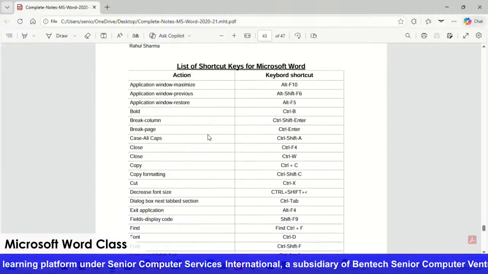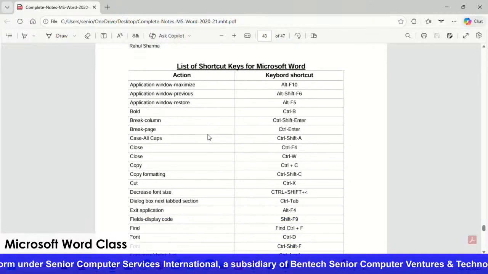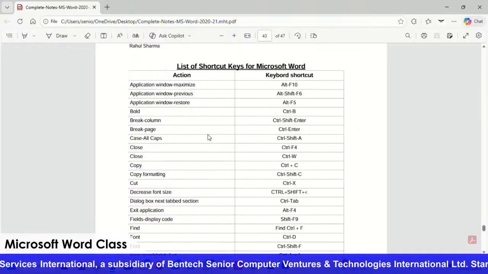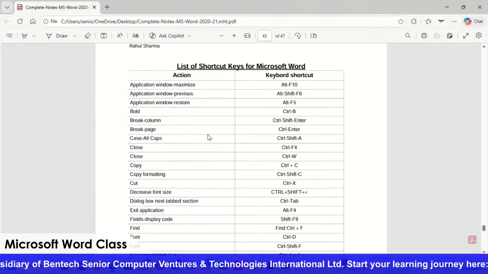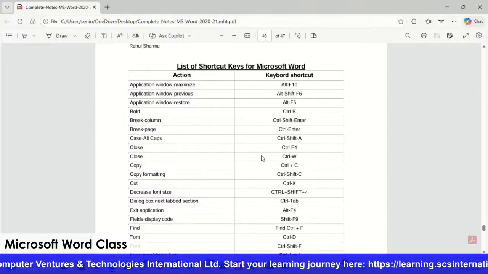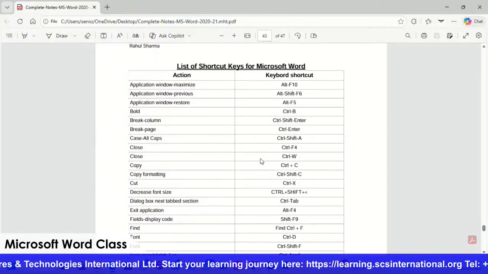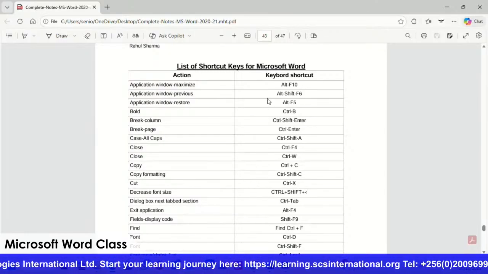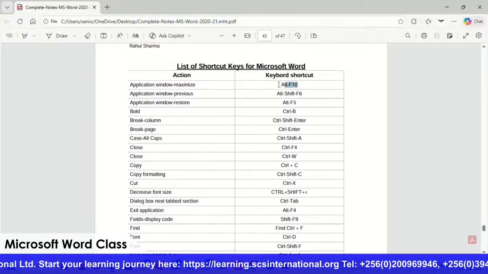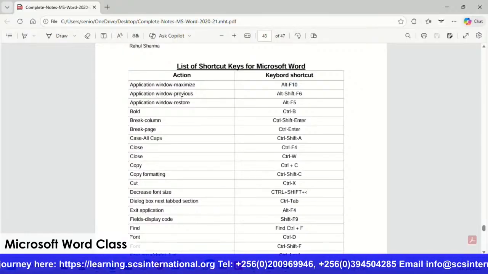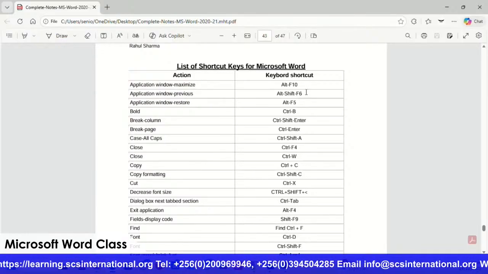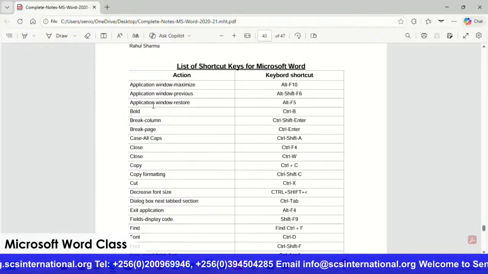So these are the list of shortcuts mainly common in practicals. If I want to maximize my office, I press Alt and F10. If I want to restore a window, I press Alt Shift F6.